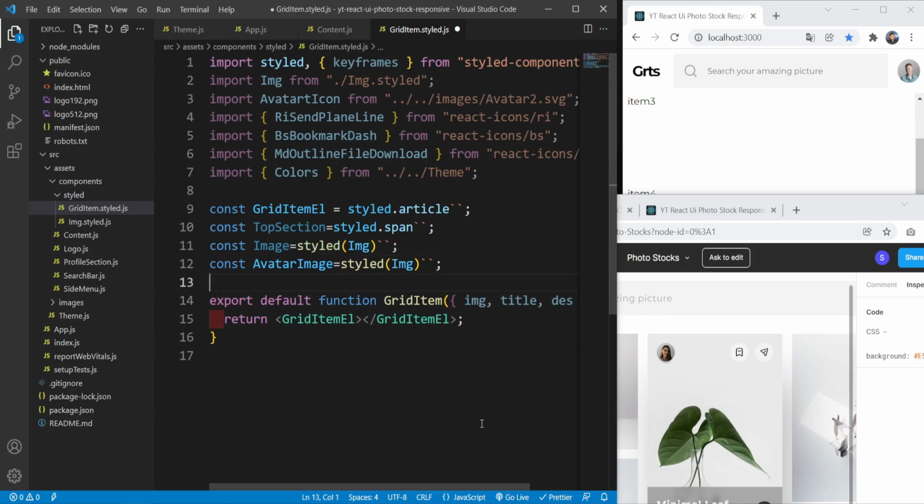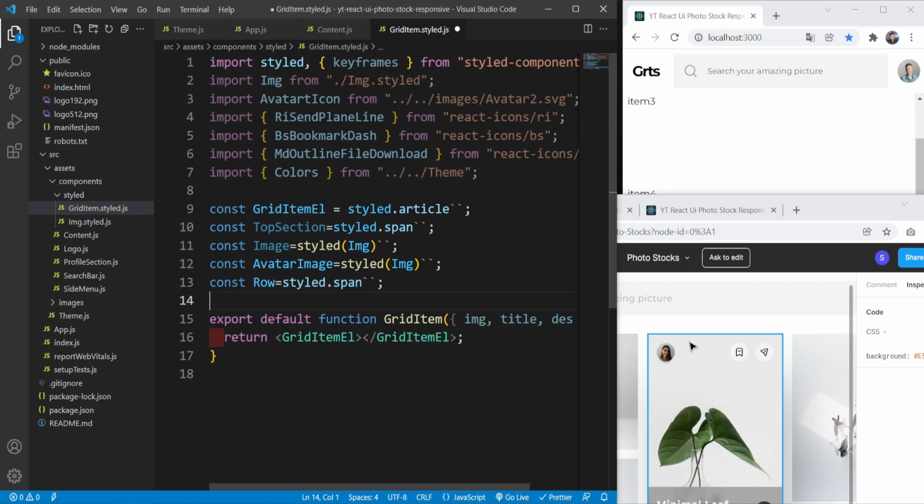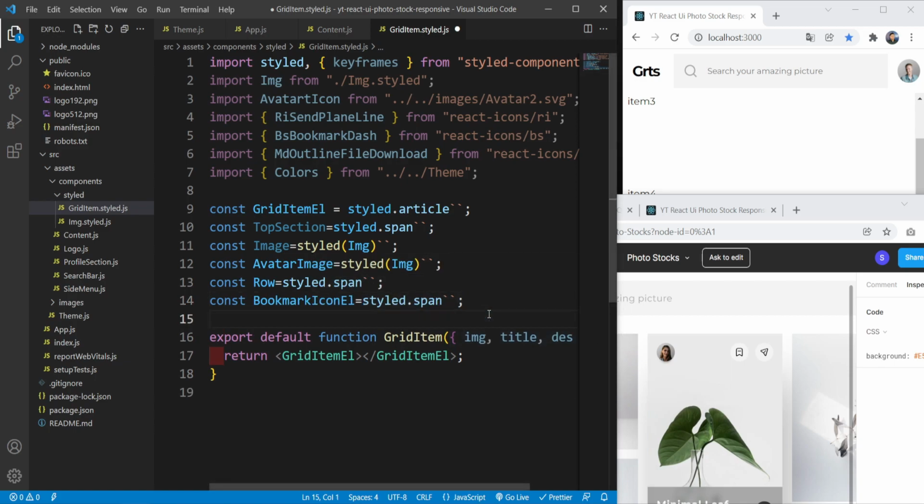Then we have a row, which we will use for this one. Then we have the bookmark icon element, span, and we have the send icon.